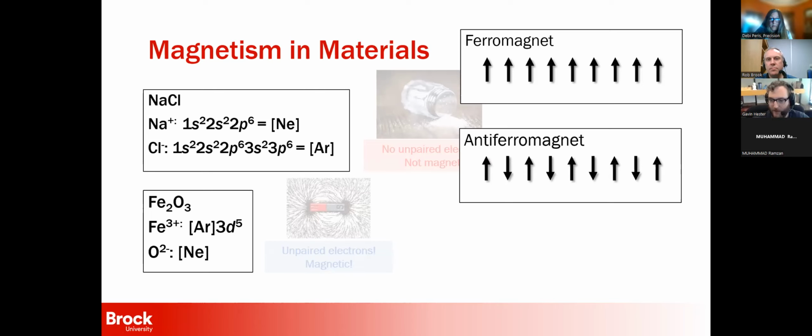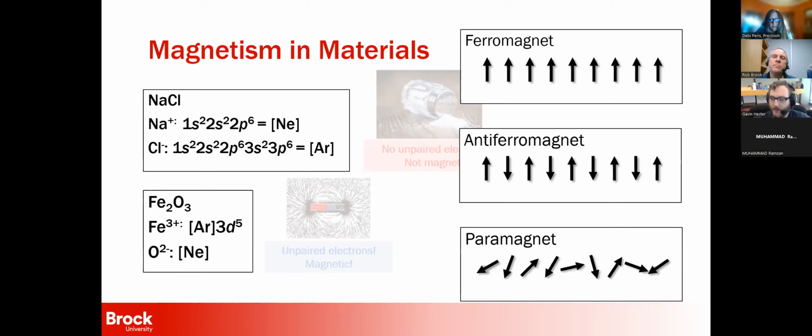And then there's the antiferromagnet, where each spin is compensated by another spin that is pointing in the opposite direction. So you have no net magnetic moment to your system. If you put a magnet up to it, it would do nothing. But you still have magnetic moments. And it took us until about the 1950s with neutron scattering to actually prove that these types of systems exist.